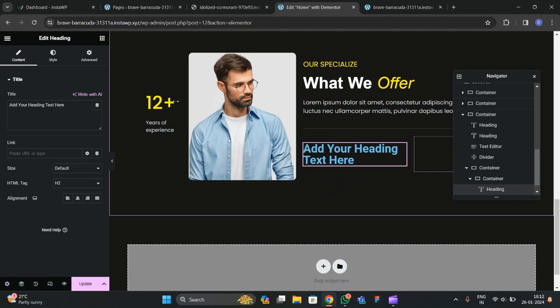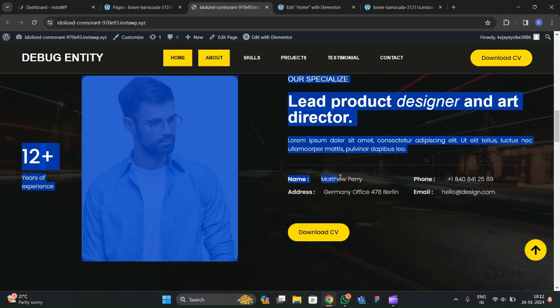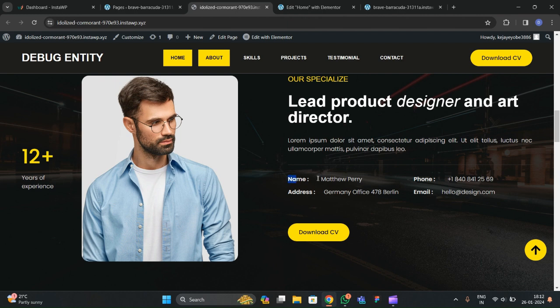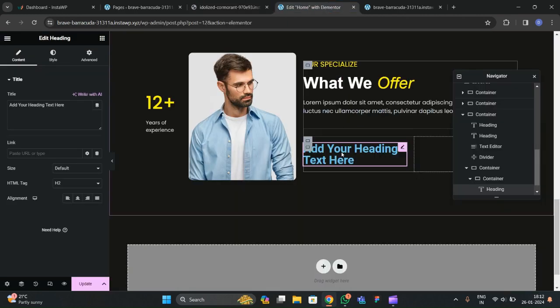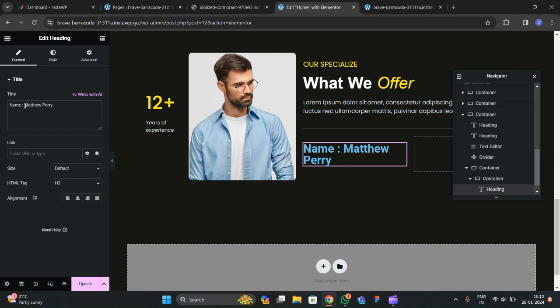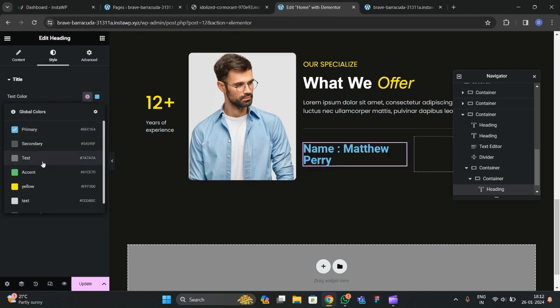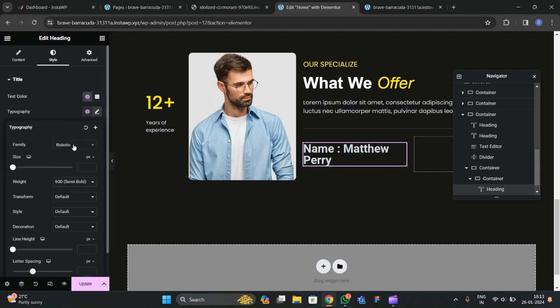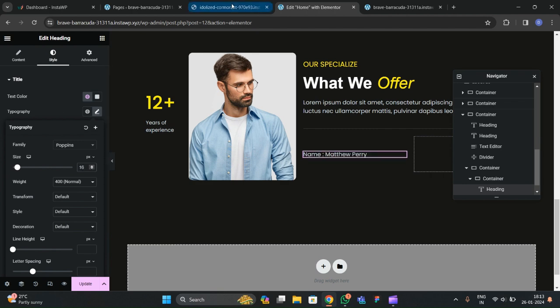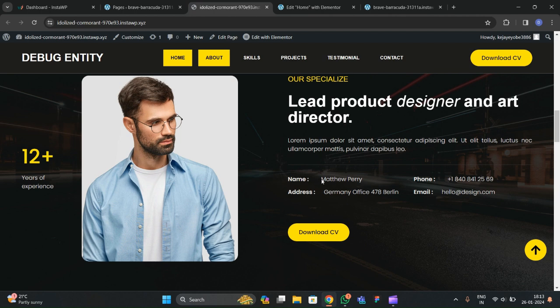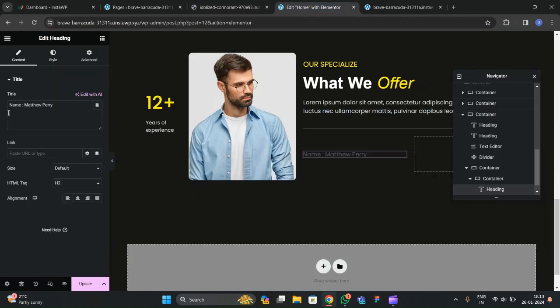Okay, so now what we have to do, we have to enter a heading here, and just copy this from here, like that, and just paste this. So you can see that it is looking like that. So let me quickly add some styling to it, and here we're gonna use the Poppins font. We're gonna choose the 400, and let's increase the font like this. Okay, so now we have to give some space, and also make the first one bold. For that we're gonna use the custom CSS.